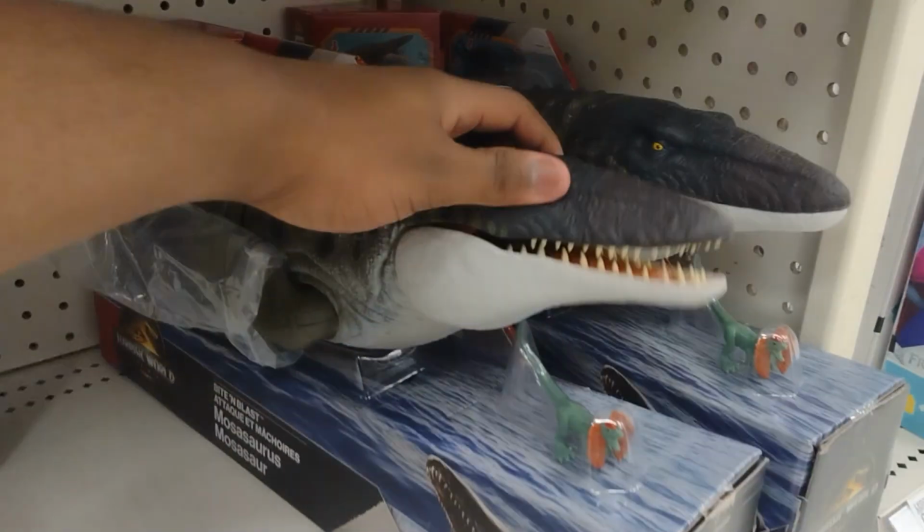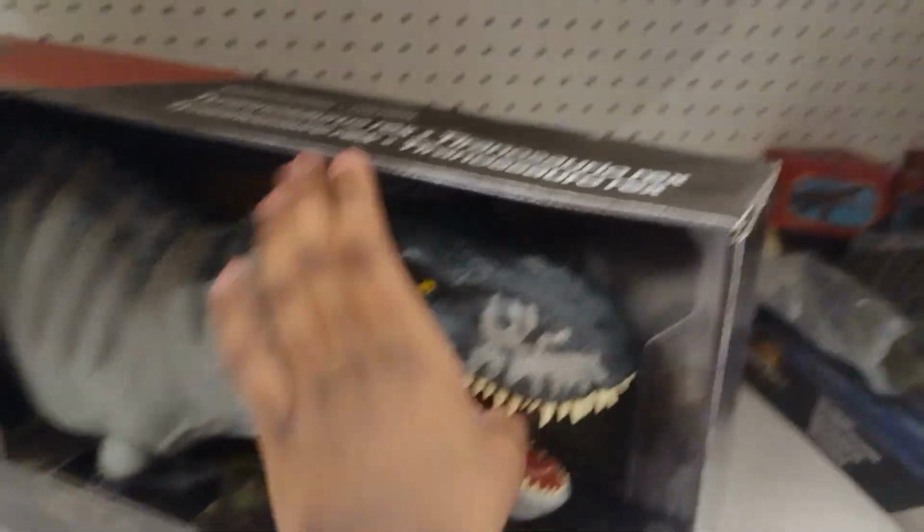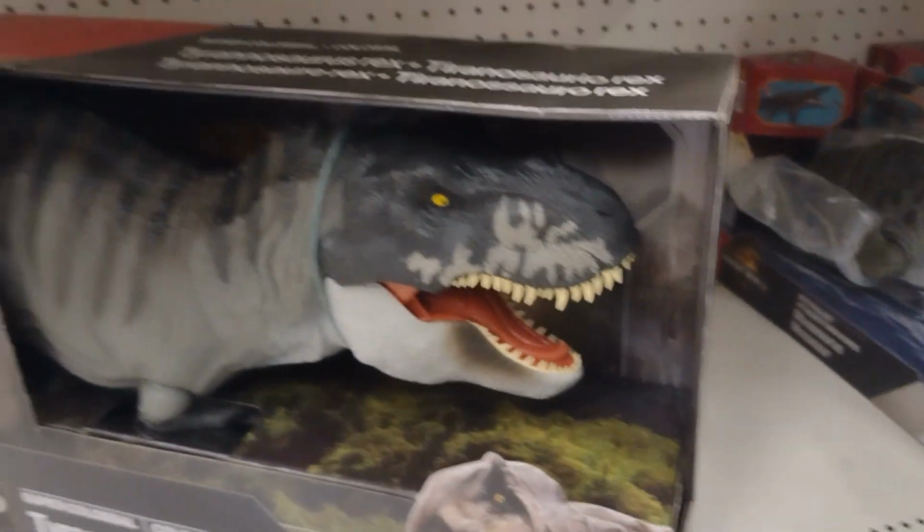Bite and Blast Mosasaurus right here. And the Super Colossal T-Rex. This is probably the best thing I found here so far. They don't really have anything else. They have a few rebirth things.